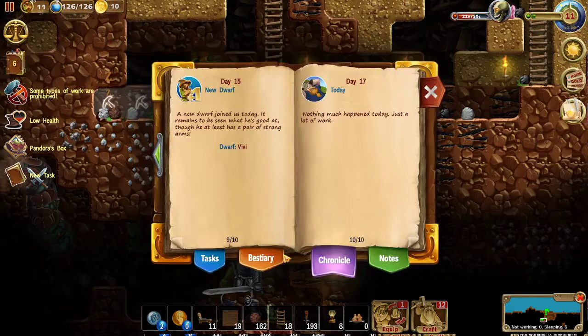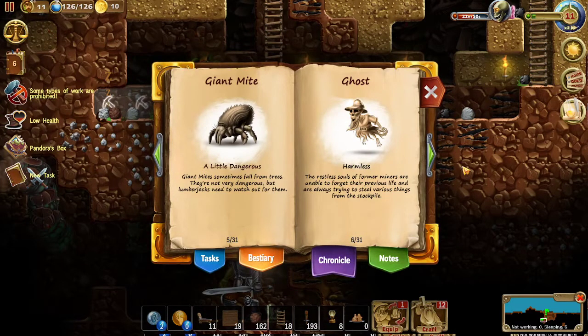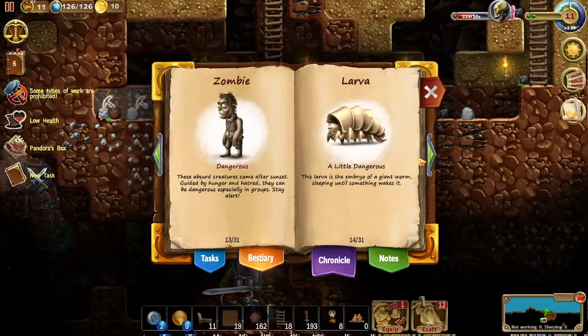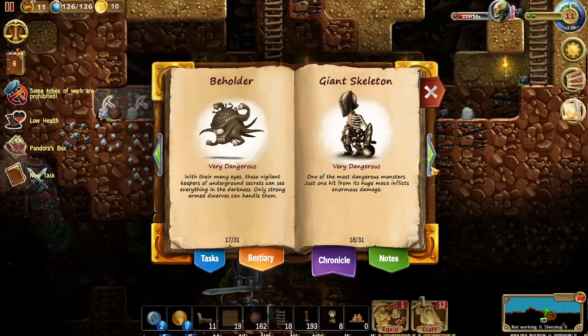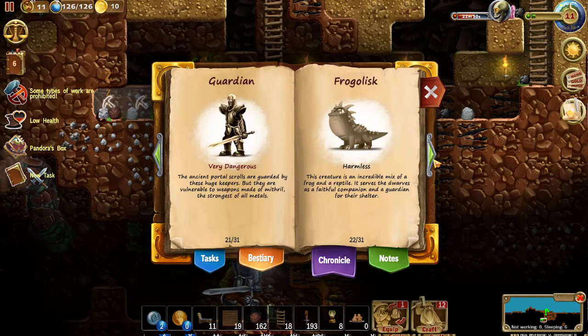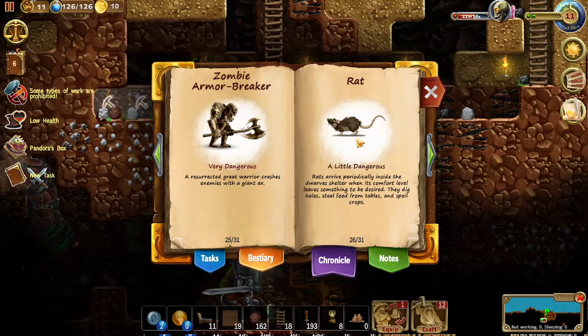Let's go to our bestiary and see what this thing is called. All right. So that's a giant mite. That was the thing that fell out of the tree. Cave spirit. We've killed those. Larva. Goblin leader. Beholder. I don't think we've killed the beholder yet. Giant skeletons we might have killed. Dragons, we kind of killed a dragon, but I think it might have been a wyvern. Guardian, okay. So that guy is there. The ancient portal scrolls are guarded by these huge keepers, but they are vulnerable to weapons made of mithril, the strongest of all metals. Okay, so we don't want to mess with that guy yet. Elcat, that's our friend.